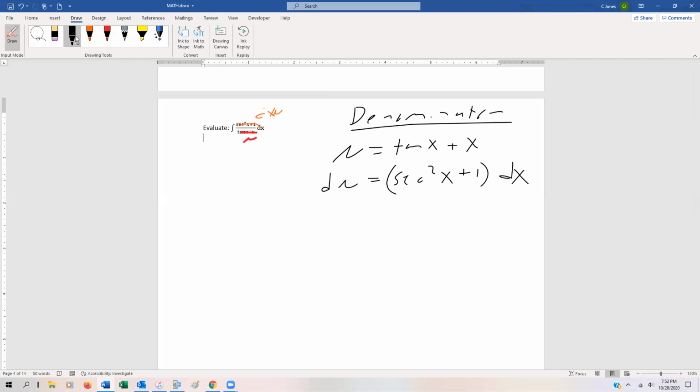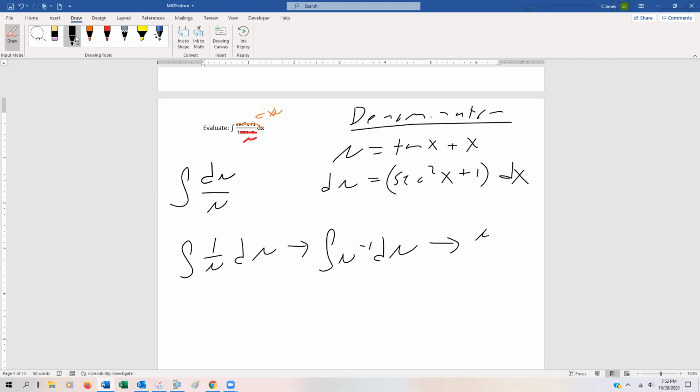So what do we end up with? We end up with the integral of du over u, or we can write that as the integral of 1 over u du. All right, now, a classical sort of thing happens here with students that's unfortunately incorrect: they do u to the minus 1 du, and of course they try the power rule. And so that's going to be u to the 0 divided by 0 plus c, and that doesn't make any sense because we can't divide by 0.